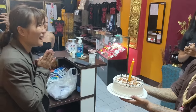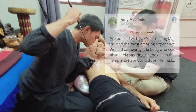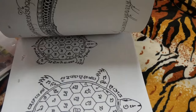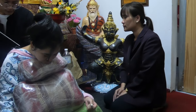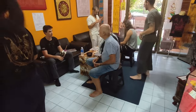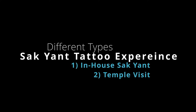The staff at Sak Yant Chiang Mai are amazing people — just read the hundreds of reviews online mentioning them going over and beyond people's expectations. The staff are also trained and trusted by the Sak Yant masters to assist in the personalisation of over 200 different Sak Yant designs for the guests. They will then explain and assist in the whole Sak Yant process so that every guest knows what is happening and why. All you really need to do is make an appointment and turn up — everything else is taken care of for you.